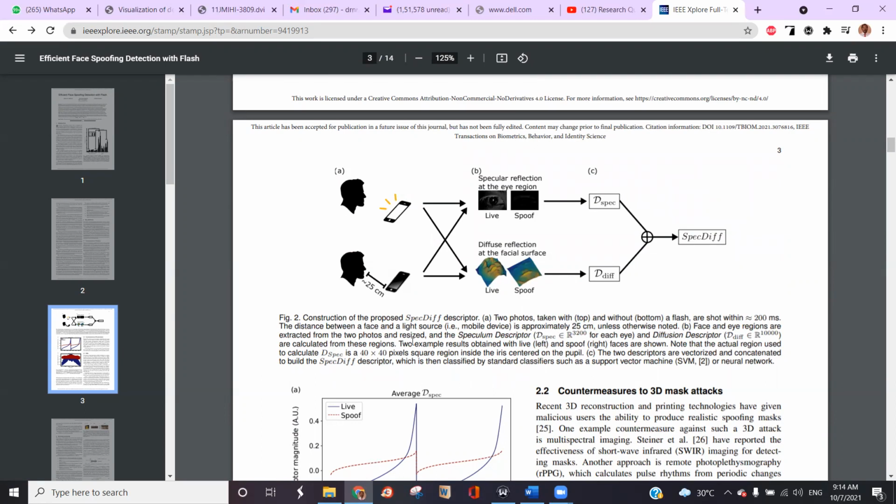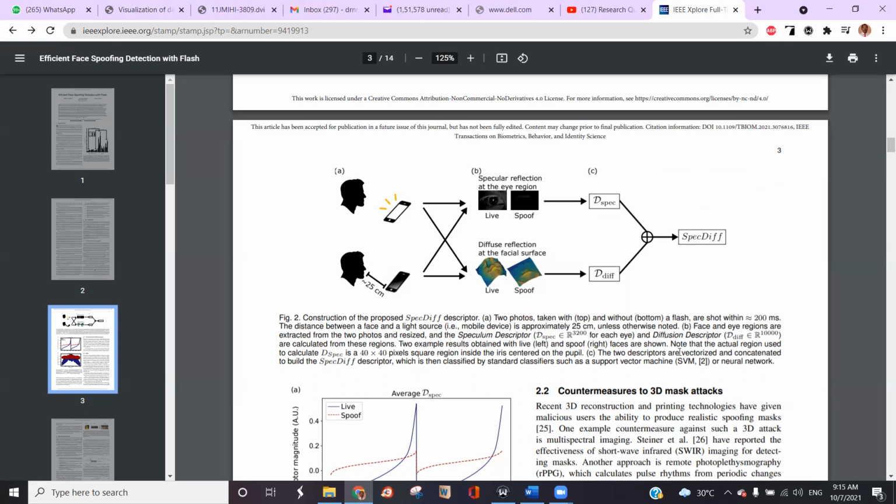Face and eye regions are extracted from the two photos and resized, and the specular descriptor and diffuse descriptors are calculated for these regions. Two example results obtained with live on the left and spoof on the right.